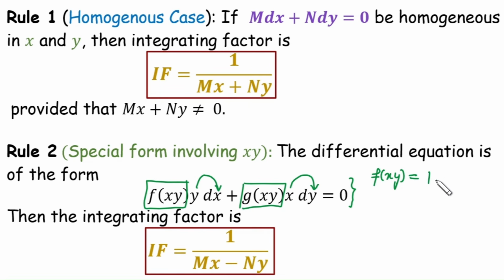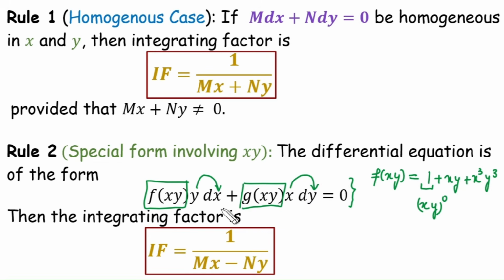It means we have the same power of x and y in the function. For example, if I write this, we call it a function of xy. Why? Because the power of x and y is the same. Even here the power of x and y is the same. Even this is a function of xy. How? We can write it as xy raised to the power 0, that becomes 1. So whenever the power of xy is the same, and one extra y term is with dx, and x is multiplied with dy, it comes under this rule.